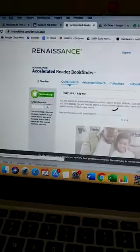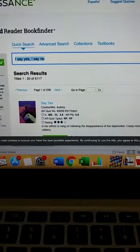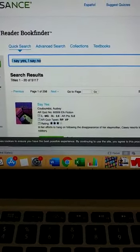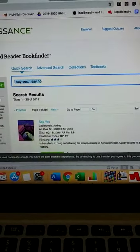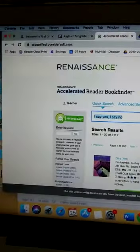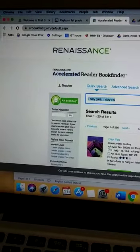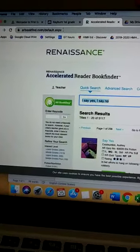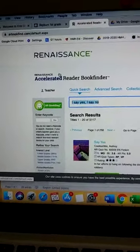Then you click on it, and if you can see, there's a different book there — so this book is not AR testable. That's the way that you can find out if books are AR testable or not. You can also just save the link and put it on your desktop or put it as your favorite so that you don't have to go every single time through our website.